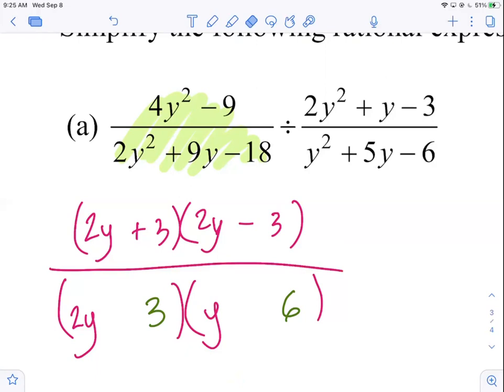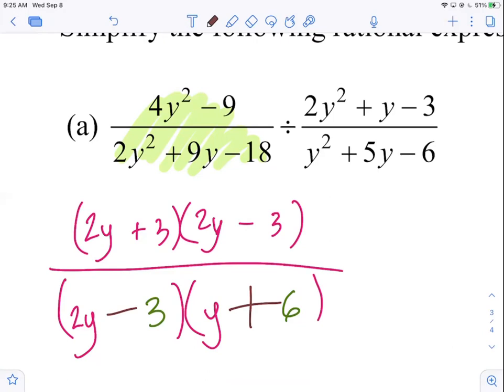Okay. All right. Now we just need to work on the signs. We know that they have to be opposite signs because 18 is negative, a negative product. But the 9 is positive. So the larger of the two products, inside, outside, has to be positive. I have an inside product of 3 and an outside product of 12. So the 12 has to be positive. In order for the 12 to be positive, this has to be a plus sign here and a minus sign there. Okay? And now you can quickly mentally try it again. On the outside, you get 12 minus 3, that's 9. Boom. First is 2y squared, last is negative 18. We did it!